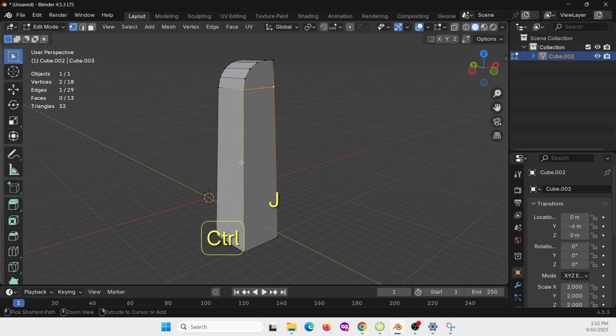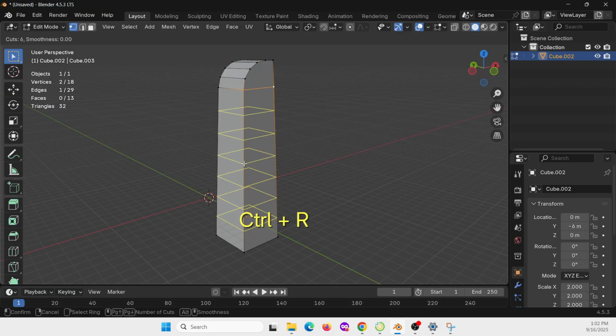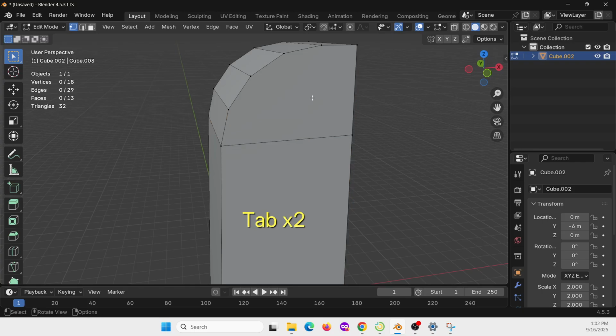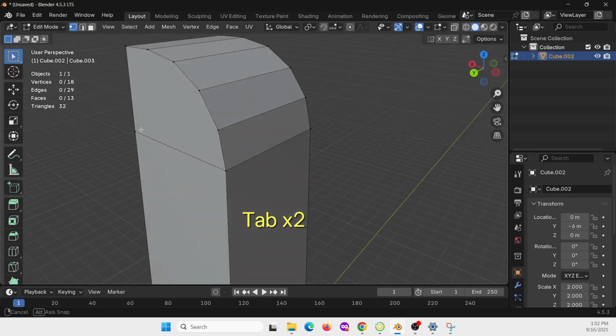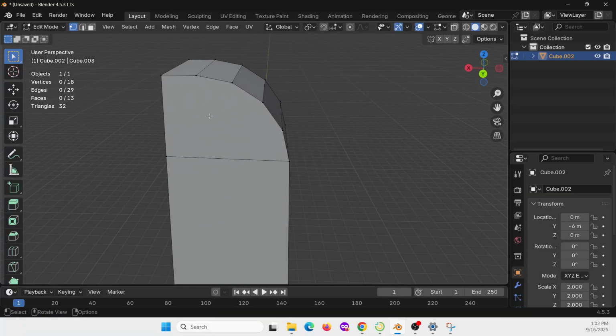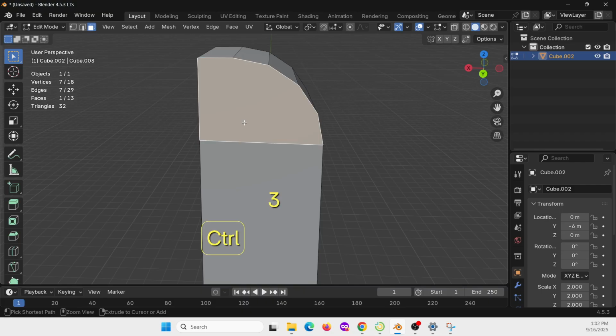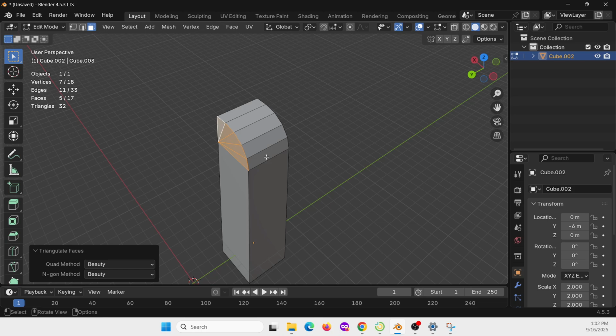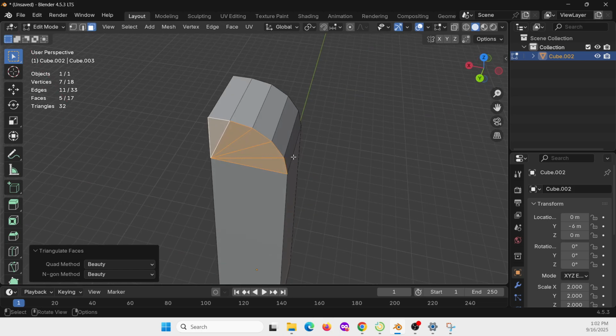Now, if I want to add other vertices here, I can do so. And then, of course, you have this up here. If you don't need to add any vertices up here, you could potentially triangulate it. Control T. If you press Control T, that's going to try to triangulate the best way the computer can compute it.